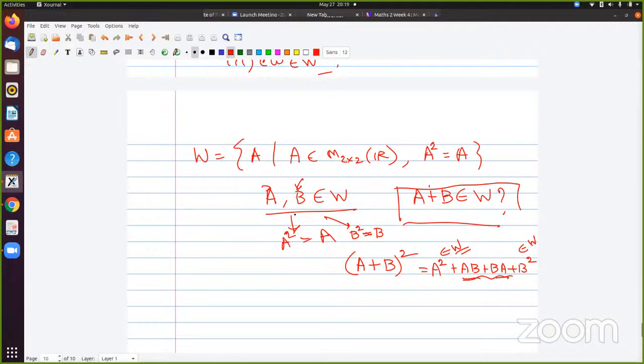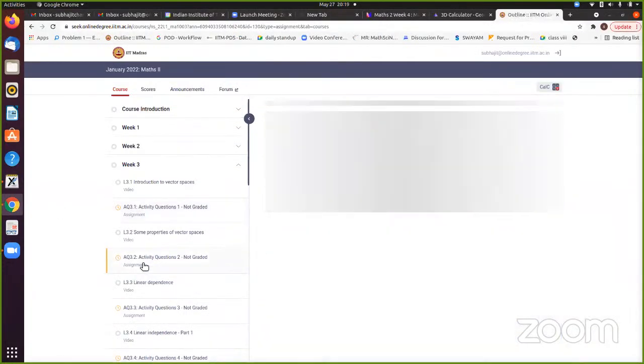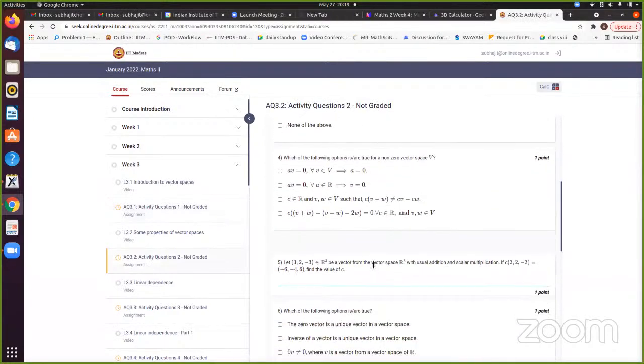Okay, sir. Now I will do the next one with the three statements. The next question is 3.2. I was confused in the last four questions with the adjective way of doing it. So basically, Av equals 0 for all v implies A equals 0. Is it true or false? First, this question is right. So for all v, this is 0. What does that mean?